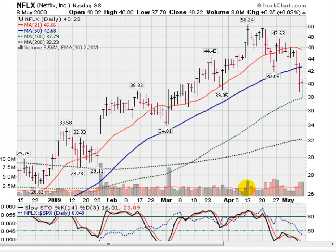And you can see here that it topped out here at $50.24. Hitting that on some pretty good volume here, and then it started to sell off. Came back here, challenged the 50-day moving average, got support, got a little bounce up here, but you'll see some heavy institutional selling coming here with these big red spikes, and then ran out of gas at 47.63, found a little bit of support here at the 20, and then broke down.